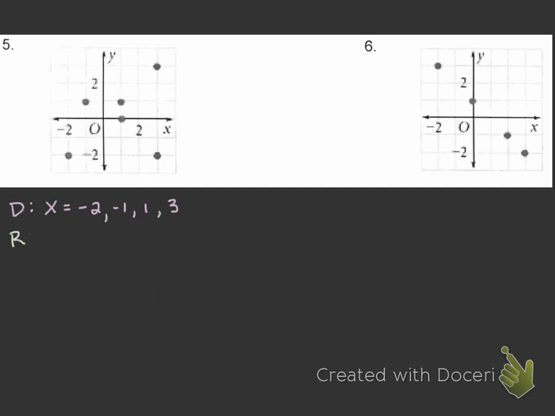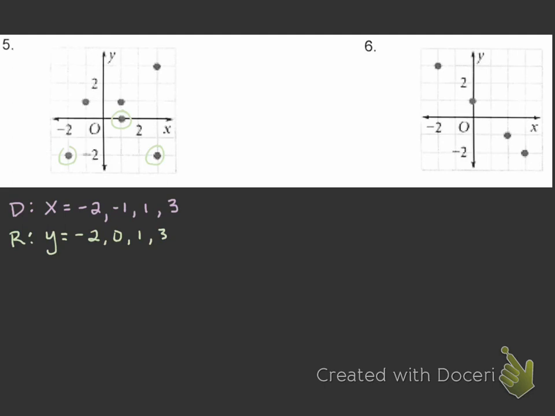All right, now to find the range values, these are going to be all of the y values. So the lowest y value that I see is -2, and there's actually 2 coordinate points here that is at -2. The next lowest is right here, and that's when y equals 0. And then we have 2 points when y equals 1. And finally, our highest point up is when y equals 3. So this is our domain and range.